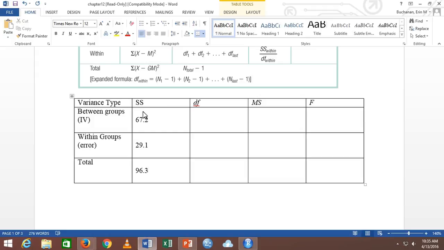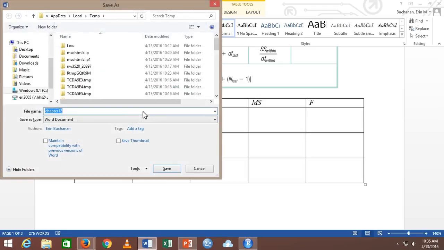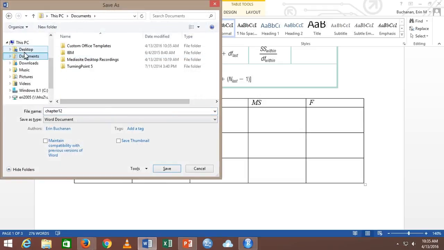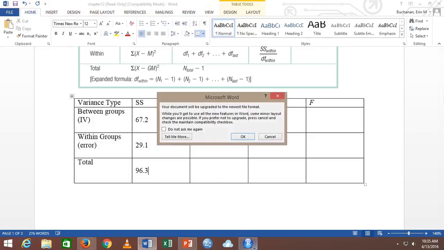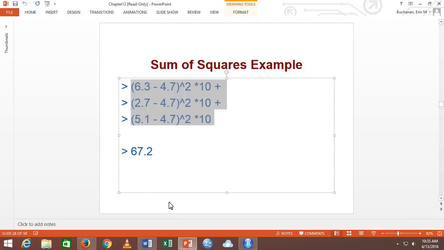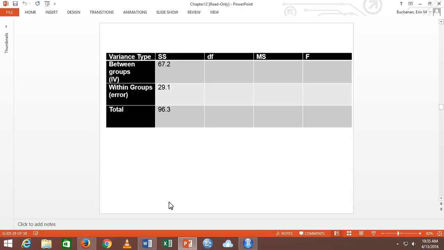But the big thing to get is going to call it between groups and within groups, but I always think about this as what does it do to my IV, what I want to have happen. This is the part that I'm concerned with versus what is error. People are varying because they're weird. Let me save this real quick so I can upload it. And then I also included it in here just to be clear what we were doing. All right, so that's probably the hardest part.